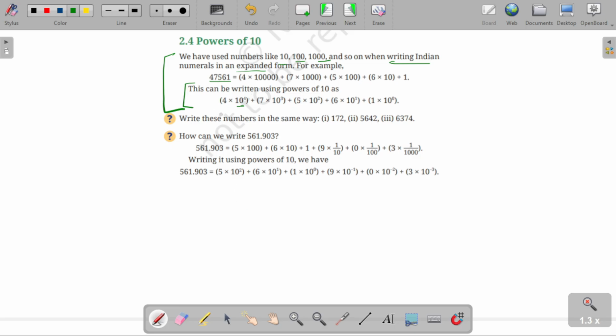So they have asked a few questions to write. Okay, I'll give you example 1 only. This is 172, 1 into 100, 7 into 70. So let's do these examples. 172. It is 1 into 100 plus 70 into 1.